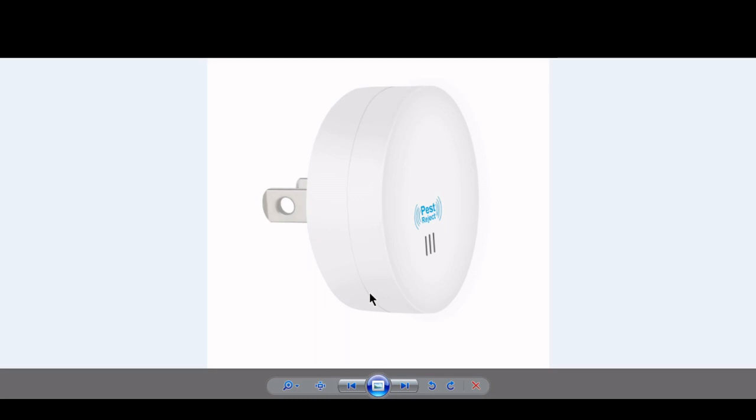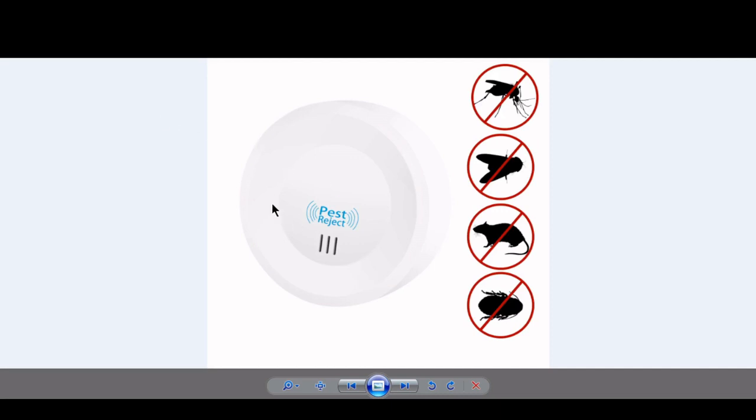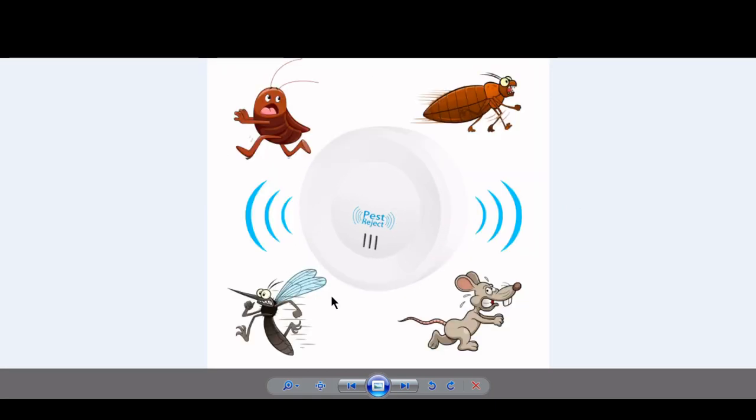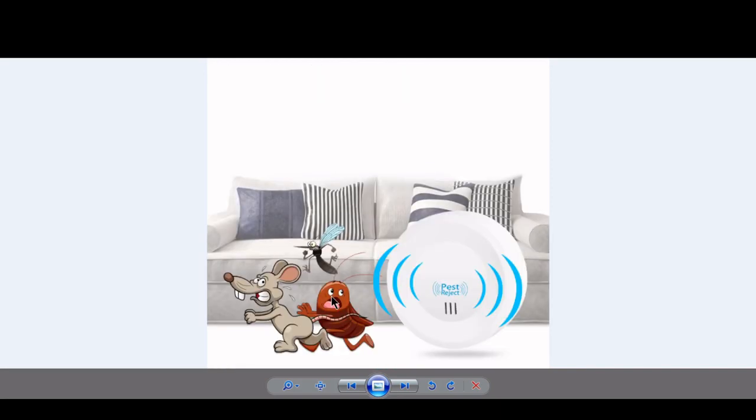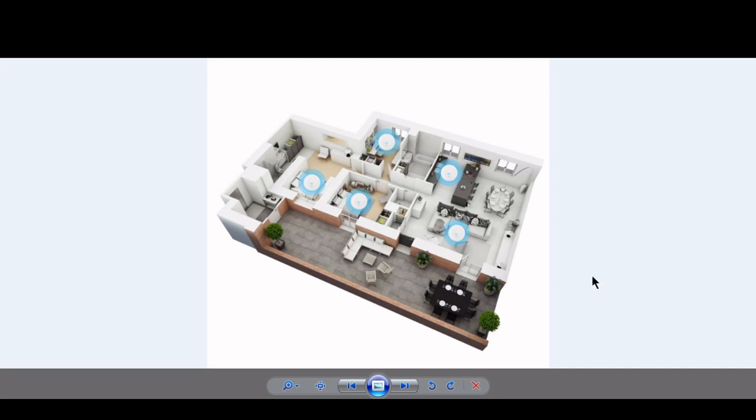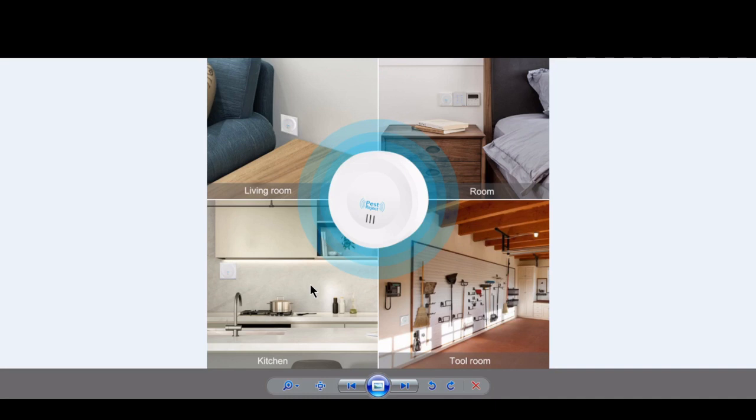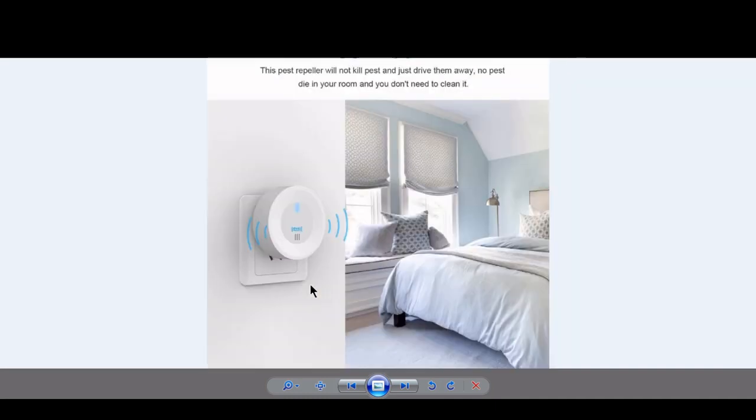As you can see, these are the images that my supplier provided me in the past. They provided me with good quality images. As you can see here also, their uses, and it's a good quality image, guys. They provided me with around 10 images, and I chose from them, and I put around 8 images in my product listing.